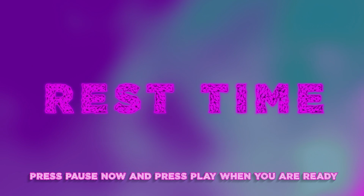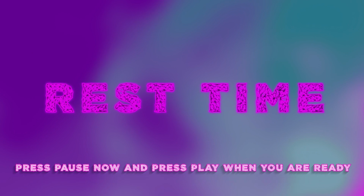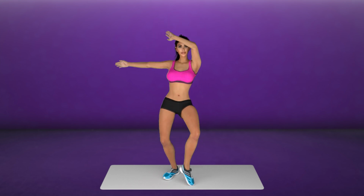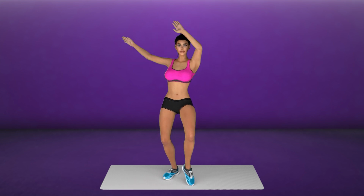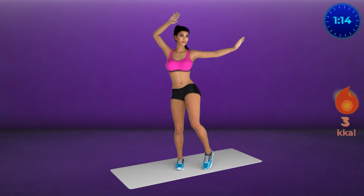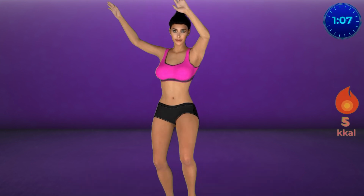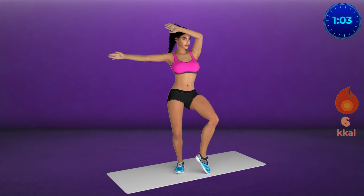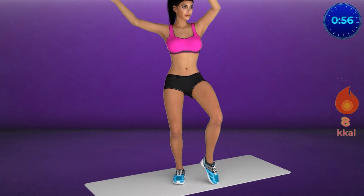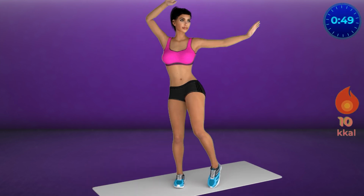Rest time. Press pause. Start when you are ready. Put your left foot in front of you and twist it. Move your arms like Milana. Switch hand and leg when prompted in the middle of the track. Legs.